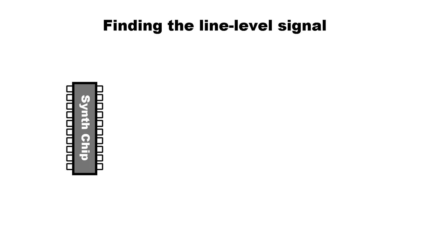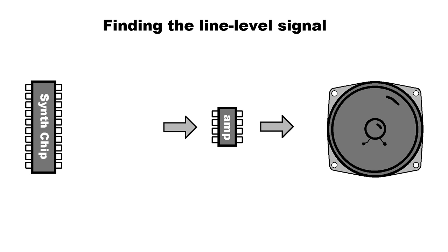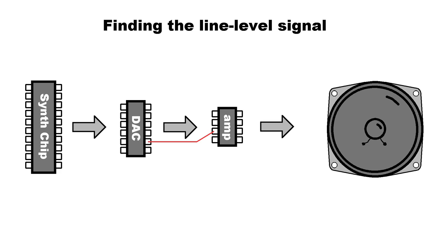So here's how I typically go about finding a line signal on these older keyboards. The board will have a synthesizer chip that produces a line level signal, which is then fed into an amplifier of some sort, and then that powers the internal speaker. Now, some synthesizer chips output a digital signal, and so they'll have a separate chip, which is a digital to analog converter of some sort, and there should be a line level signal somewhere between the DAC and the amplifier. And so you can tap off these at either side to get the signal.